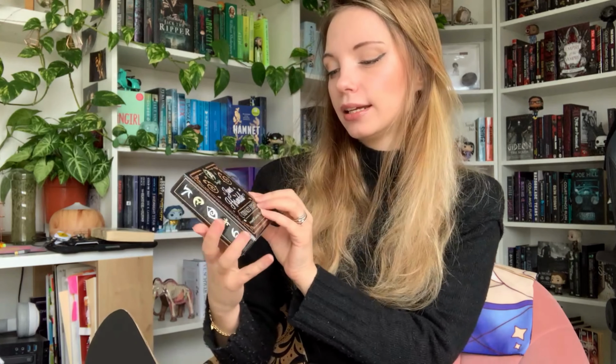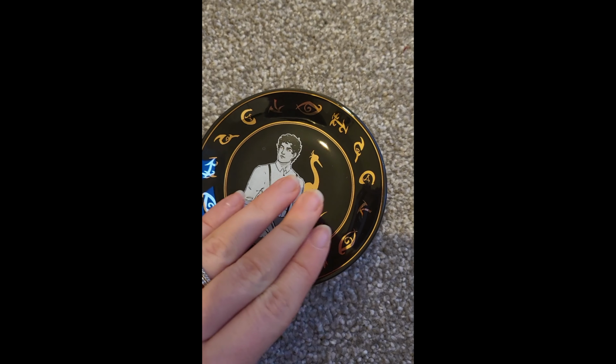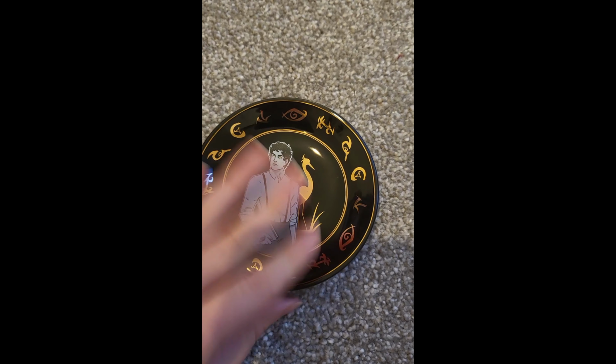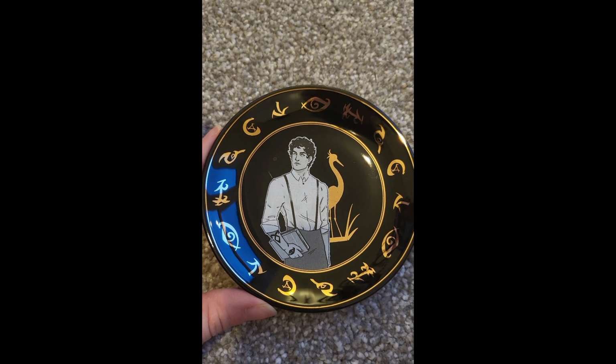And then we have the next item, a trinket dish, which I really like. I think it's a nice addition, something that I can use to put small stuff on, or my rings, or whatever. This is James Herondale from The Mortal Instruments. Again, you've probably been seeing a close-up of this. And yeah, I haven't figured out what to put on it yet, but I will. So that's a nice addition. I don't know how often we will receive them, but I'm not complaining.